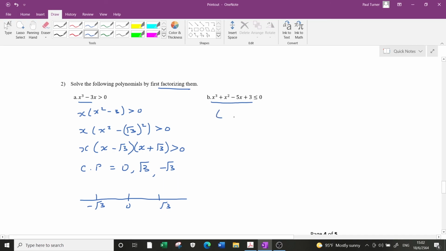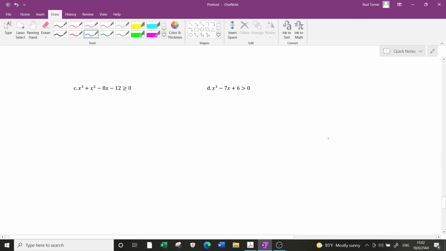This one you need to factorize. And it's a cubic, so more than likely you'll get 3 factors. So you can draw the solution over here somewhere before you solve it. And the same with these two, you need to factorize them first. And E and F, these are quartic polynomials, are factorized as normal. And you may end up with 4 factors here. Okay, it could be 4 factors. So check that out and see what happens. Okay, try those questions and I hope to mark them soon. Thank you.